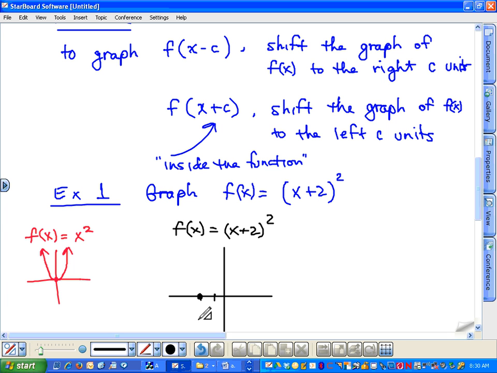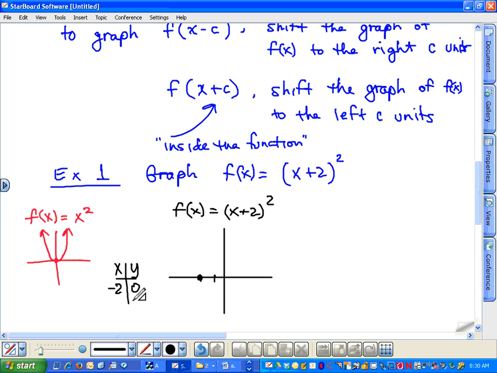But the shape of the graph, what's the shape of the graph still going to be? Still going to be a parabola. Now you need to be a little bit more exact. I'm not going to accept just a vertex and then some randomly drawn parabola on a test. You have to be more exact than that. So you have to choose some x and y values that go on the graph. We already know one point that's on the graph. It's (-2, 0). That's your vertex.